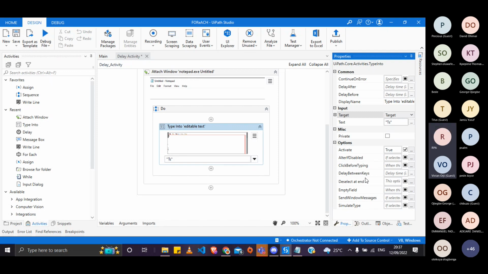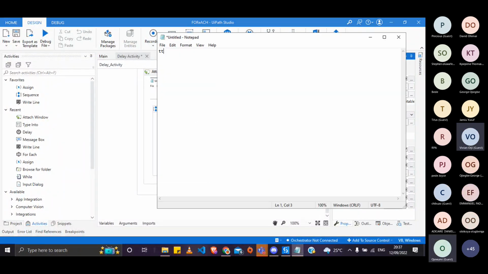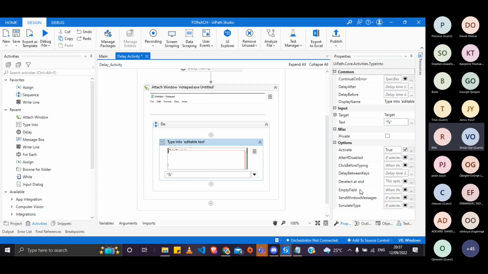This empty field allows us to clear out any data in the field. So if I put this on true, let's say for example I type some things here. When this is true, before typing into it, our UiPath Studio will clear out everything in the input field. And if it's on false, it would not make any change and just add to the things that are there already.